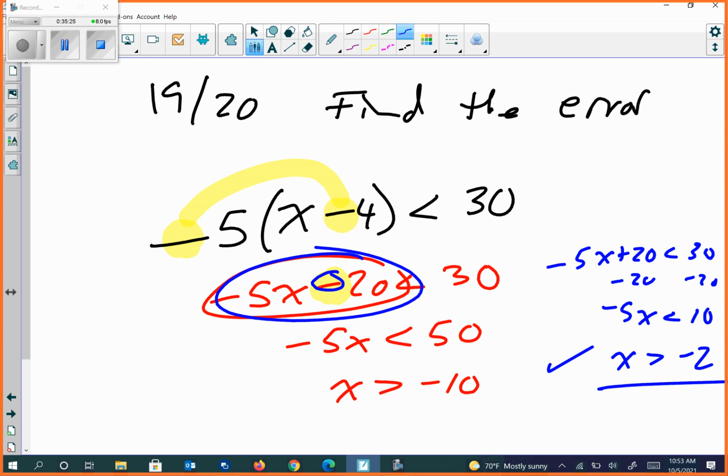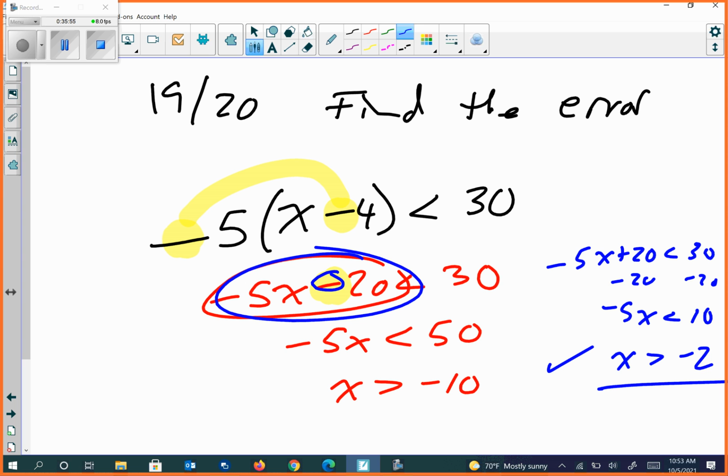So the last two problems are that kind of thing where don't look at it and say there's no error. There's an error that's made. The easiest way to do these types of problems is, it's really hard to decipher. Sometimes when you're looking at work, your brain's going to fidget around with it. So work the problem originally. Take a look at your answer. Does your answer match the answer on the page? If not, then find where they made the error. Okay. If you did match, you made the same error that we made.